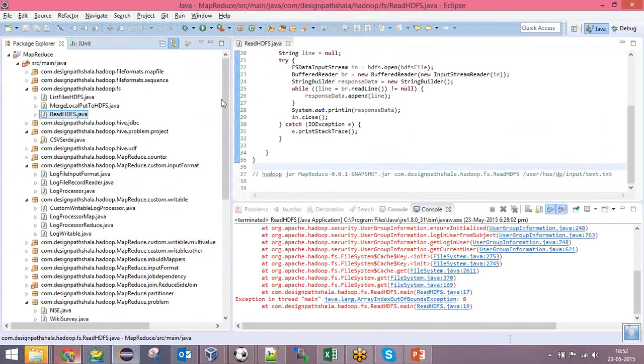All the jar dependencies would be automatically imported. Don't worry about anything. Once you've imported it, we'll be using different jars which will be running in the Hadoop world. And how to create a jar, that I was telling you right away. I'll again tell that step, but let me first show you how to use that jar. After that, I'll repeat the steps for how to create the jar which we'll be using to run the MapReduce code.